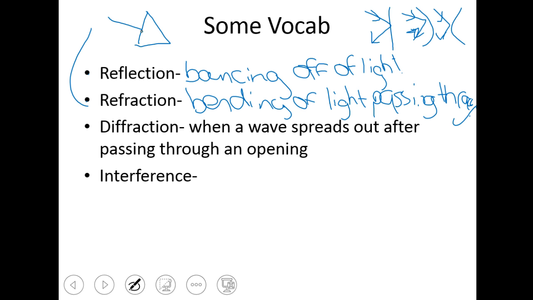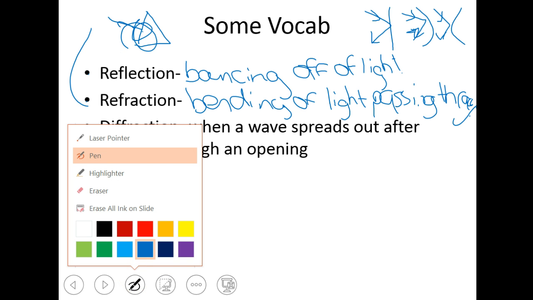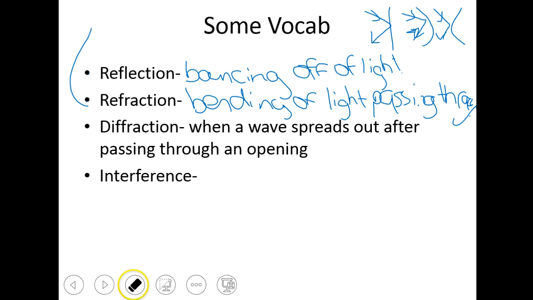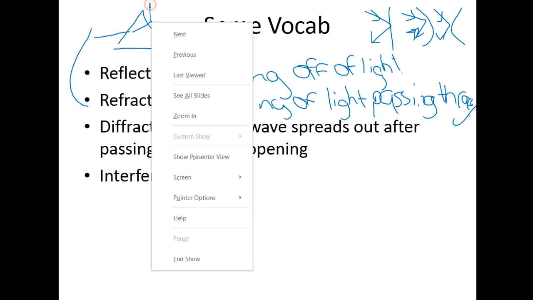Let me think. Maybe I don't want to shine it that way. Let me redraw this. I don't like that picture. Alright. There we go. So let's say that I have a triangular prism. There we go. And I am shining light in, and it bends accordingly and kind of comes out in this funny, odd direction.